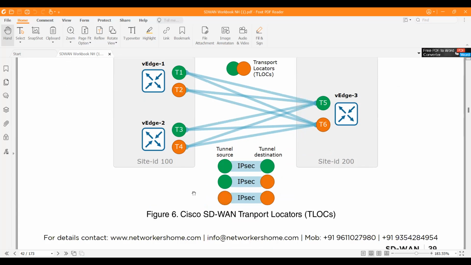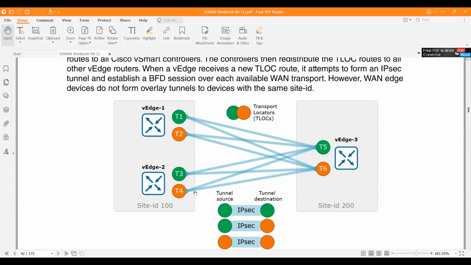So, sir, it will form that neighborship if it is from a different site ID, right? The TLOC will form then. Yeah, absolutely. A TLOC will only form if it is a different site, not to our own site.